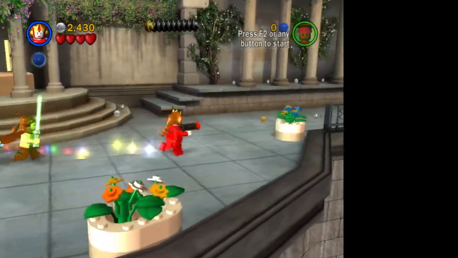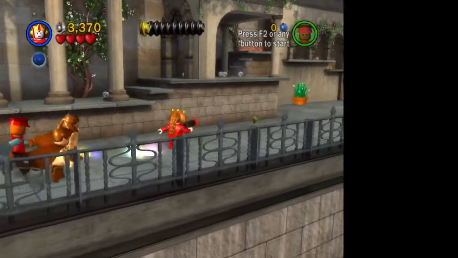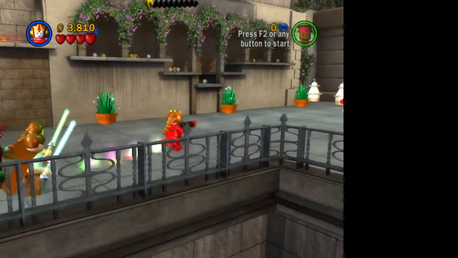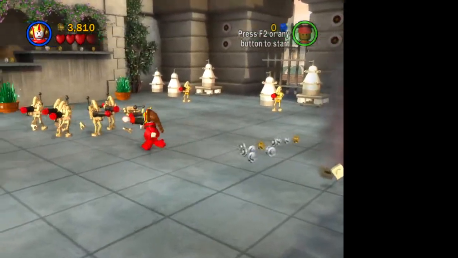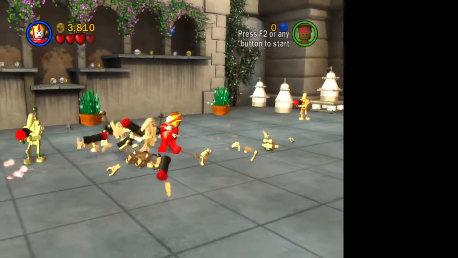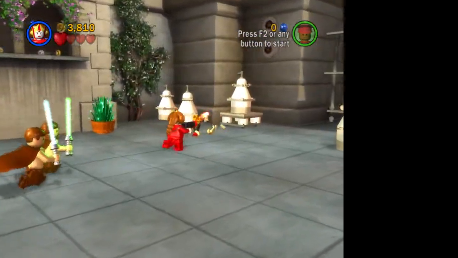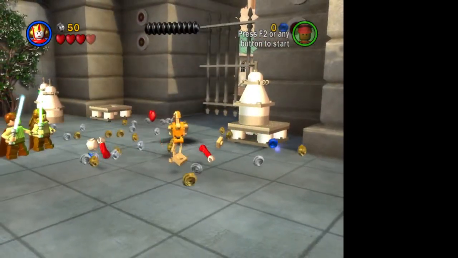It's less tanky, but we can take some more DPS. We can actually shoot at a distance. The best combination might be lightsaber and gun. I think using the force is like, oh, I hit him with the force for force damage. That's just cheap.